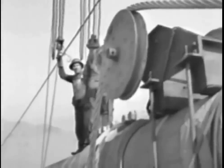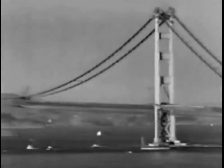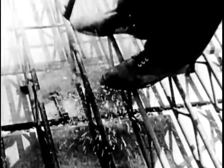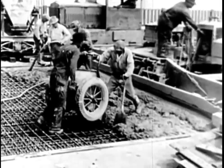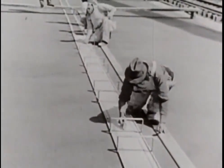The suspenders dropped to attach a level stretch of steel trusses and roadway panels along horizontal beams, 25 feet apart, 90 feet long, and 8.5 feet deep. Bridgemen rode the enormous steel supports into position as the 1.5-mile track blossomed over the bay. Twisted webs of steel rods were laid across the width of the bridge, welded together, then bathed in tons of concrete, delivered by narrow-gauge locomotives. Giant leveling machines ground the surface to a seamless ribbon of roadway, and painters marked the lanes where traffic would soon flow.